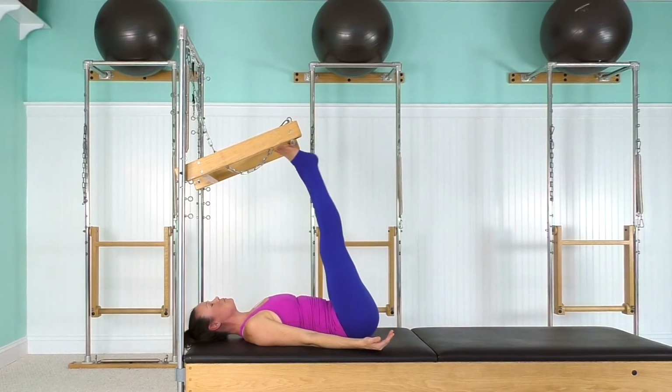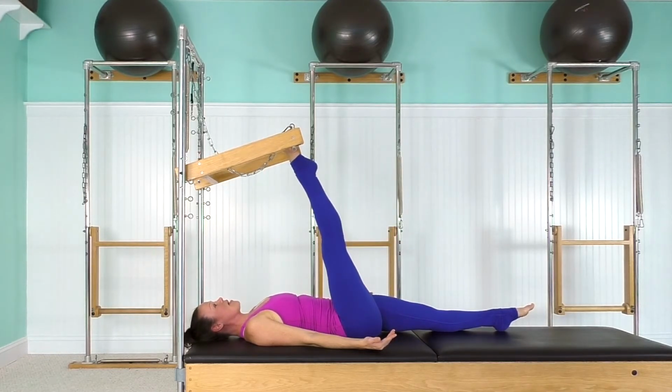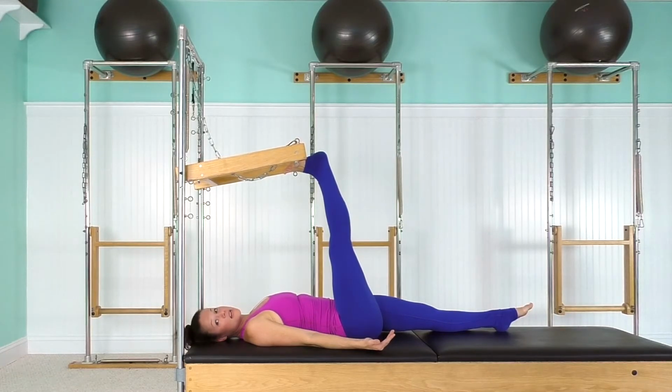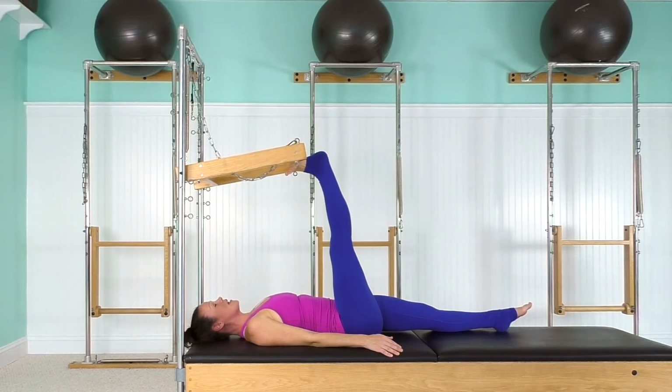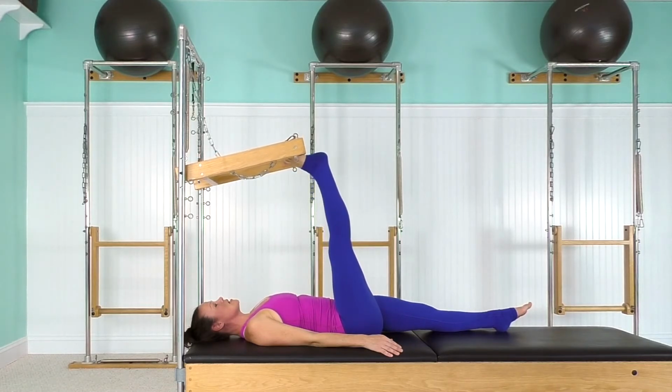Right foot comes up. Left foot comes off. And again, or rather on the other side, you're lowering the toes. And you're really just thinking of the weight of the bar dropping your foot slightly heavier. And then point it up. And again, lower. So you're not getting that assist. So it feels a little different. One more time, and press it up.